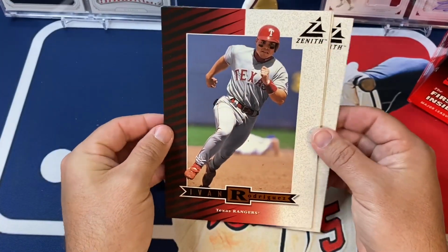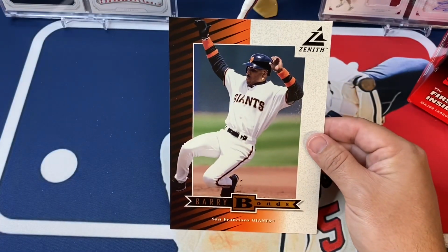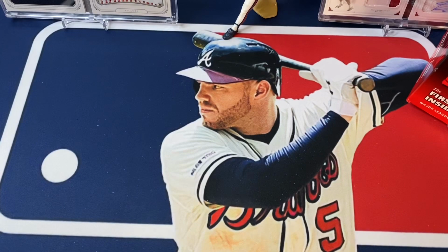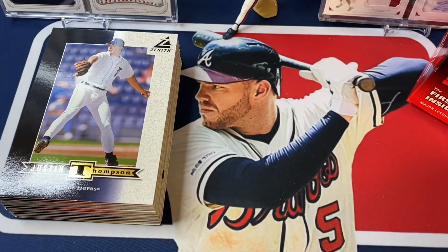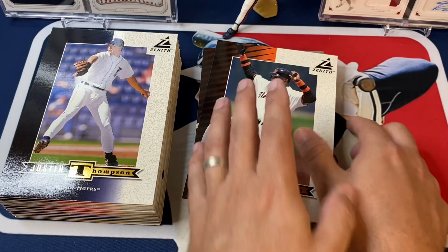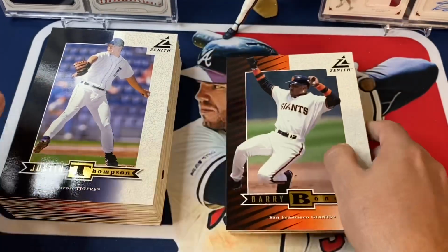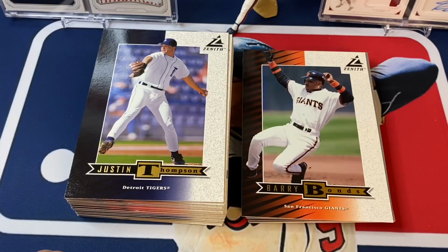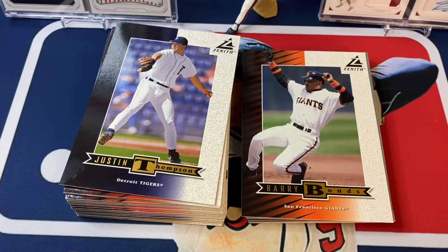Pudge. Thompson. And another Barry in the middle. Alright guys, so there he is. Top bottom cards. And here are the middle cards. Unfortunately, I think we're short a couple cards because a couple of these packs only had two cards in them. So hopefully that's not affecting our odds of pulling an insert. Let me figure out how to get into these, and we'll start off with this Justin Thompson and cut him open and see what we get.